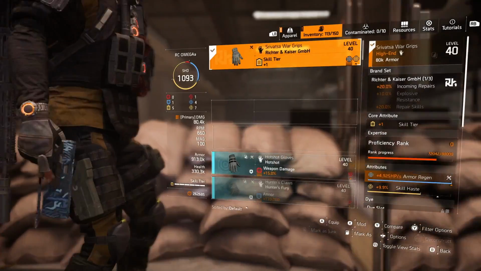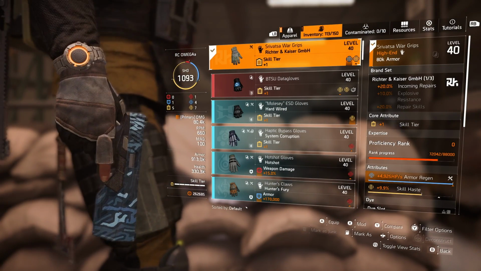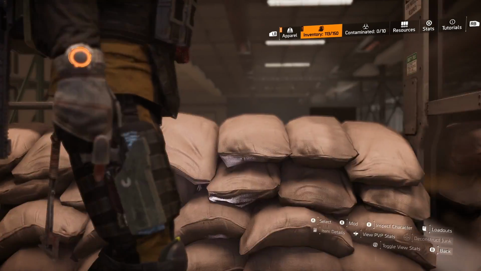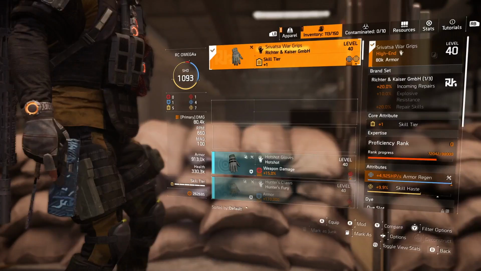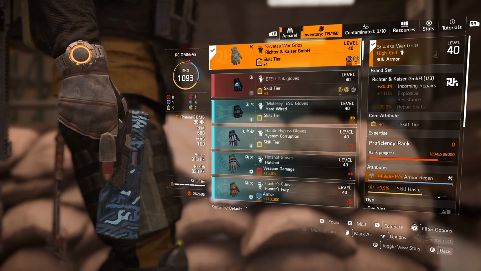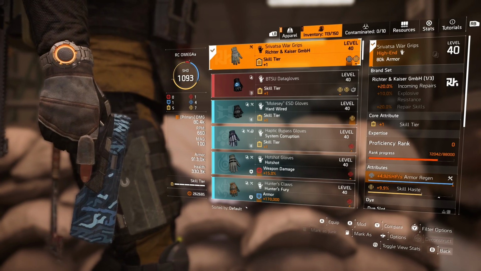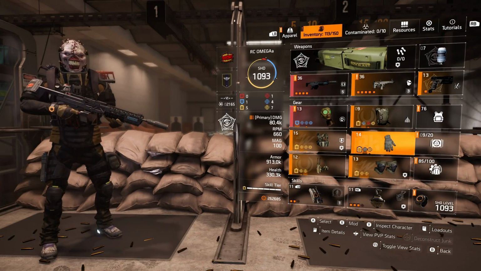You only need one of these though. Don't waste it on the explosive resistance with a 2-piece. I wouldn't do it. Just get that one. You know what I'm saying? Get that one, and that gives you some room to play with this. What you got here, skill haste, armor regen, whatever you feel like you need in there. Definitely make sure you got some armor regen in there, and you'll be good to go.